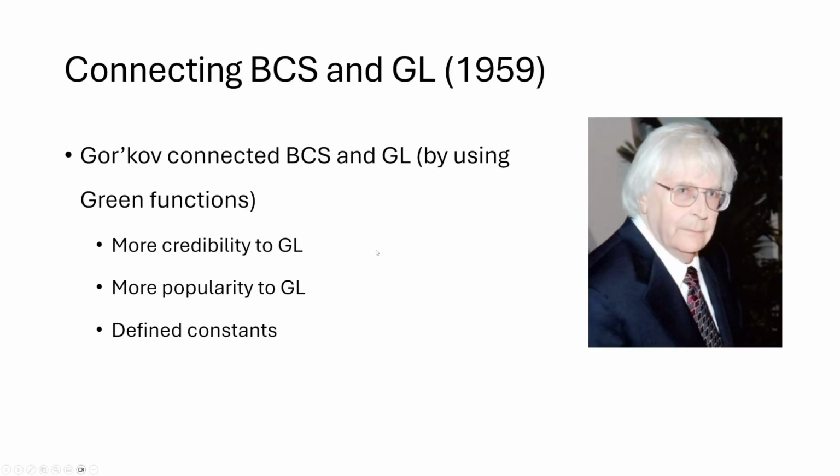This was first shown by this other guy, Gor'kov, because GL was very popular in the Soviet place. Soviet physics was good and cool and awesome. And then BCS was all done by Americans. So these were two things that were done by competing countries. Actually, this wasn't Cold War yet, so I guess they didn't care. But basically, GL wasn't really used much in the Western world compared to in Russia.